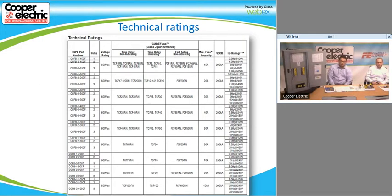So if you look at it, we do have 1, 2, and 3 pole available in all those different amp ratings, and we also have horsepower ratings for all those. If you need to see the chart, obviously you can ask one of us. I believe is the presentation going to be available, or is it just the video? Okay. So if you do need the presentation, we give you all that stuff as well if you contact us. But obviously the video is going to be available for you to look at again.